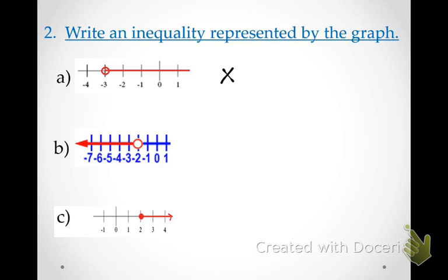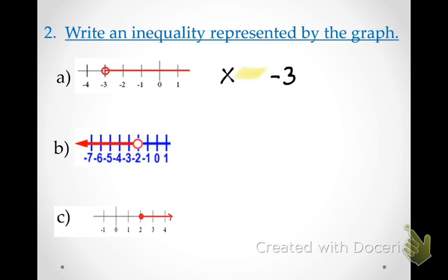So that means that this -3 right here cannot be a solution to this graph. But we can see that the circle landed on the -3, so that is going to be what I put right here. Now the only thing that I need in between those is some kind of an inequality symbol right here. Since that's an open circle, I want you to look at your notes that we just wrote. What two symbols could I put in that area right there? I could put greater than or less than.